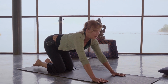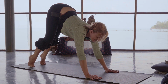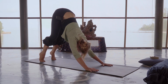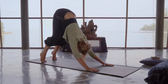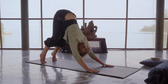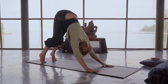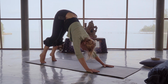And we'll come now into downward facing dog with the knees bent. So we're going to come up onto the toes. And bending the knees so we can really lengthen the body. Lengthening the spine here, relaxing the head. And we're going to start to walk the feet. Remembering to breathe.